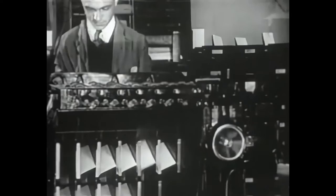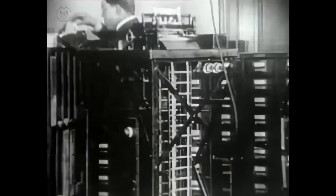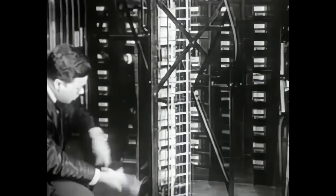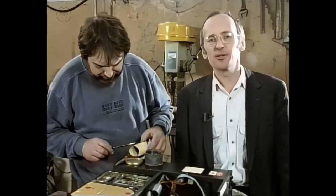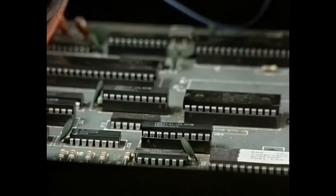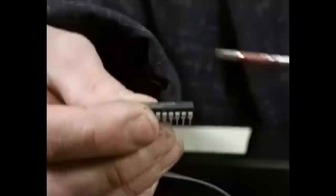However, Hollerith machines could only sort and count things. The unique advantage of a computer is that it can perform an infinite variety of processes. Instead of the fixed mechanisms in the Hollerith machines, computer circuits can be given infinitely variable coded instructions — computer programs. Computer programs are also written in codes of on-off bits. While the computer's working, both the program and the data — the letters you type — are stored inside chips, called the computer's RAM or random access memory.